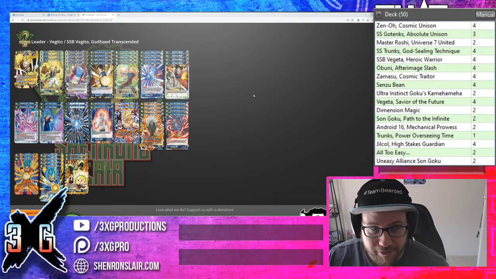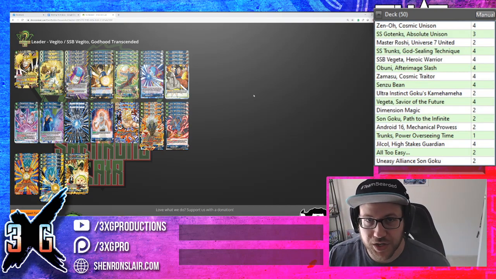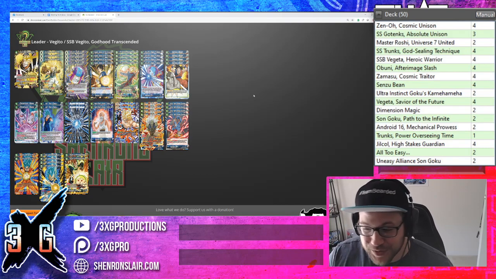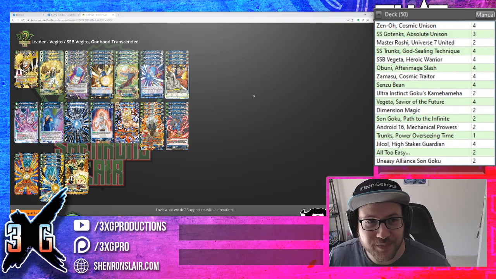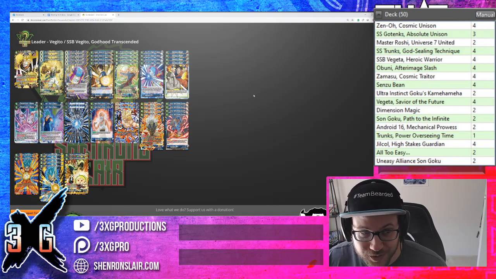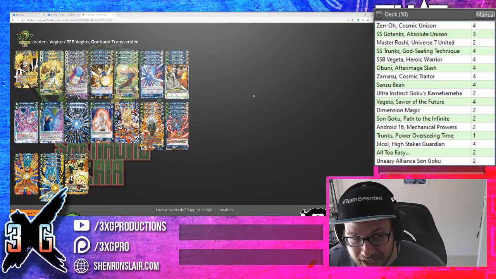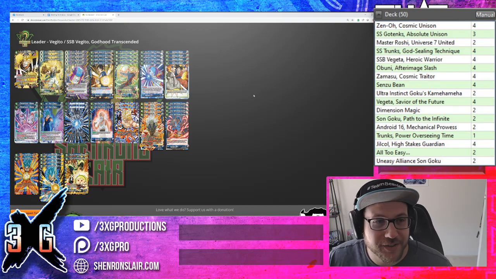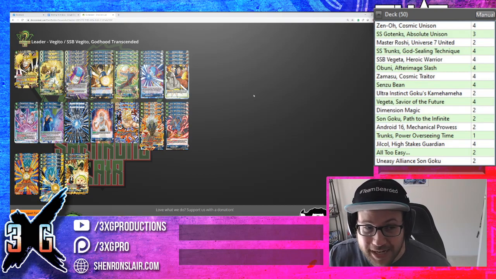But like I said, this card is your finisher. So let's say it's your turn, you have 4 energy, you have a Zeno in play, and you use Zeno to ramp to 5 energy. You then play your Gotenks Unison for 4. You swing with your Gotenks Unison. Let's say the attack goes through. You use Senzu Bean, activate leader, give triple strike. Absolutely wild.